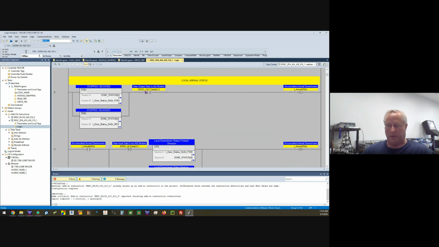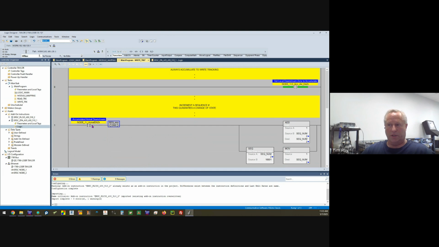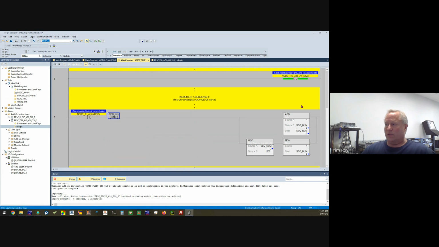That's what this bit is. And 2, I have to have zone status 5. The motor stopped and the sensor blocked. So if it is stopped and blocked, because I forced it to accumulate, turn on the arrival. That's when we would increment our sequence number.